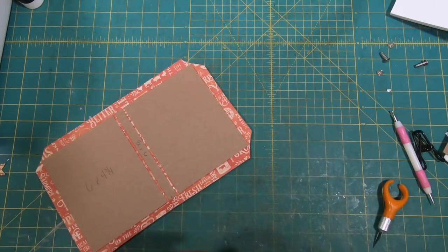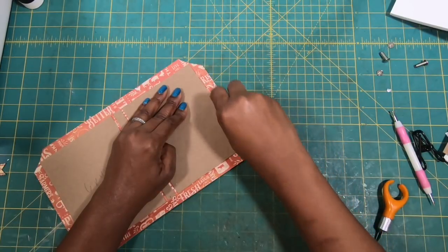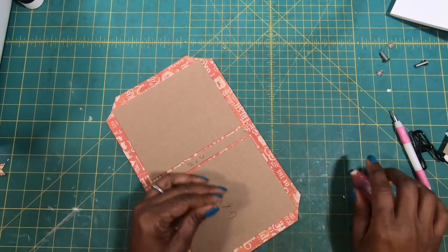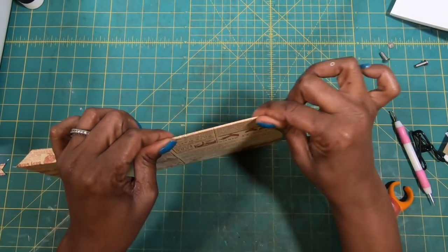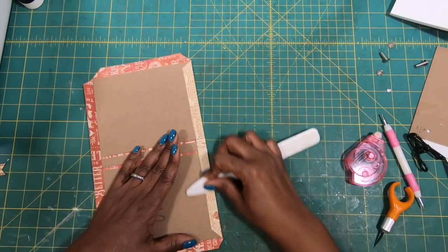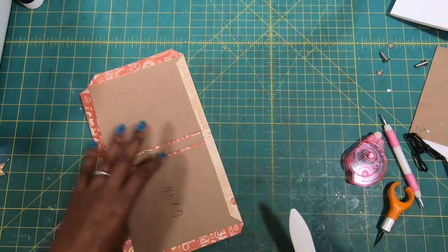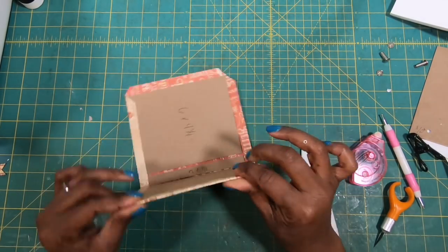Then I am going to use my tape runner to place tape here on those edge pieces, and I'll get these stuck down. And I'll do this on all 4 sides. I'm going to use my bone folder, get that stuck, and then I'll take the bone folder, go along the edge, just because it helps to make it look a whole lot neater. And we will just keep putting this down.